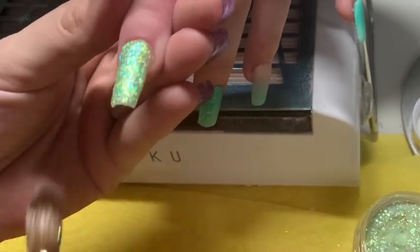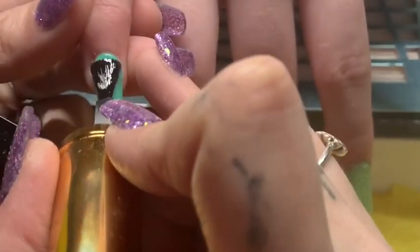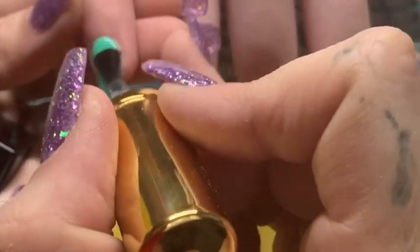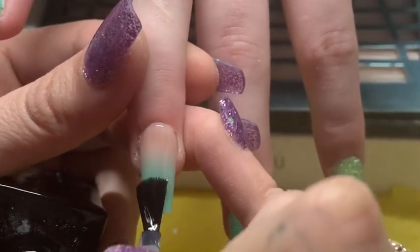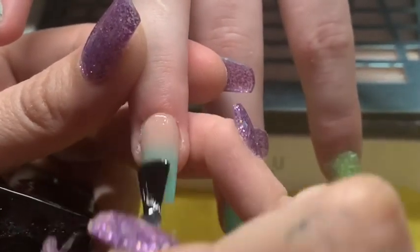It's very awkward with the camera at this side as well. Yeah, so I think I top coat both hands here to show you. I'm just using my Glitterbels No Wipe top coat, and then she'll pop her hand in the lamp for 60 seconds and then I'll come in with my cuticle oil and that's literally it for this video.